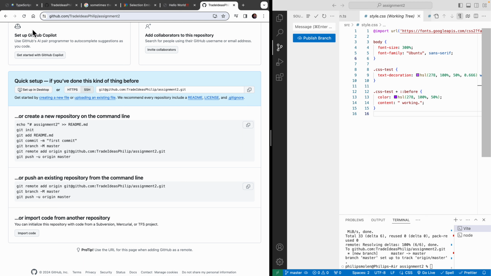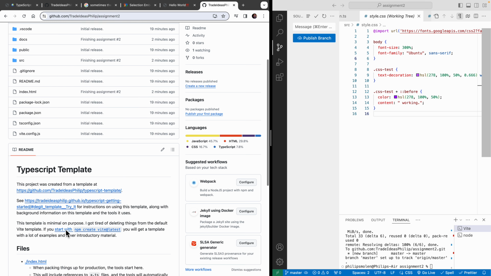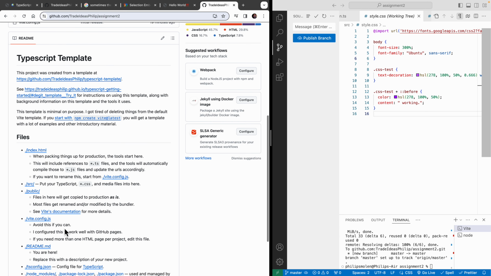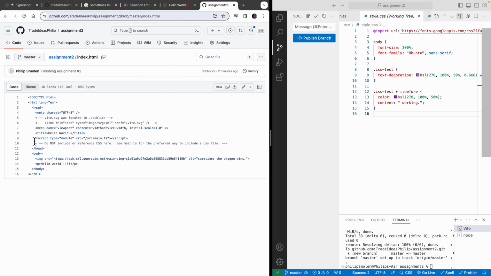And refresh. Hey, assignment 2 has some good stuff here. So what are we missing? The README file. I should have changed the README file. For better or worse, so you have some nice, this was basically help for the template.